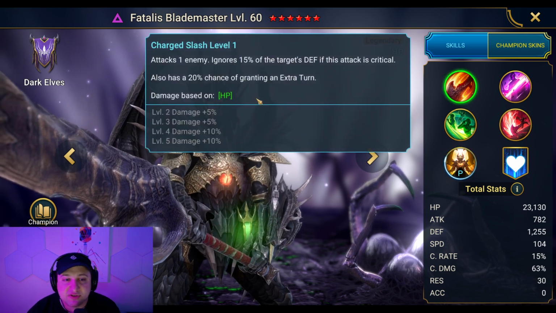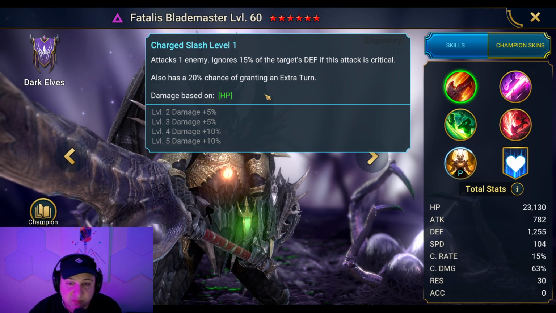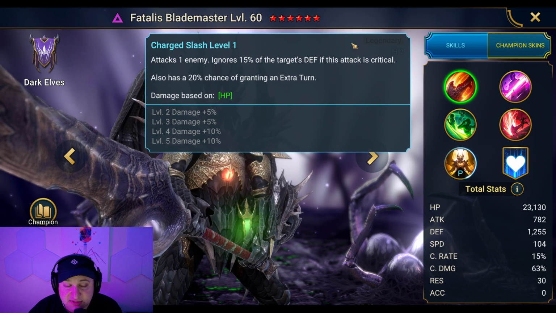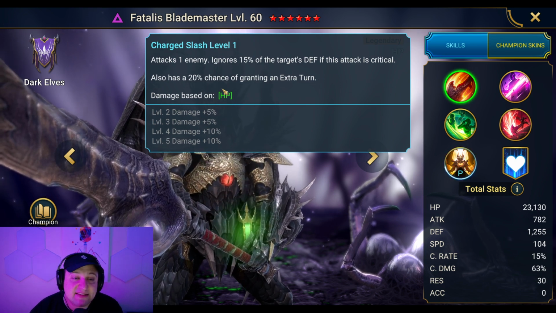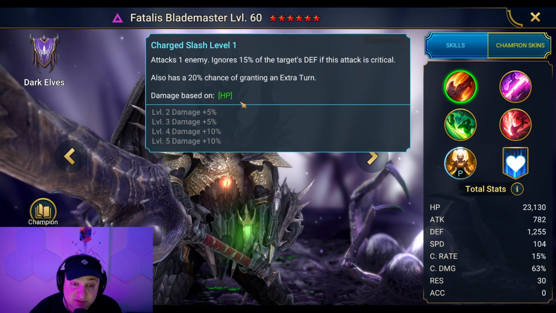So first things first, I imagine most of you guys at this point have probably seen his kit if you're interested in this champion at all, so we won't spend too much time on this. But his A1 is very solid. It ignores 15% of the target's defense if it's a crit, and it has a 20% chance of granting an extra turn. It's not amazing, but 20% chance of granting an extra turn is definitely a very nice ability to have on a kit, similar to something like Rotos.